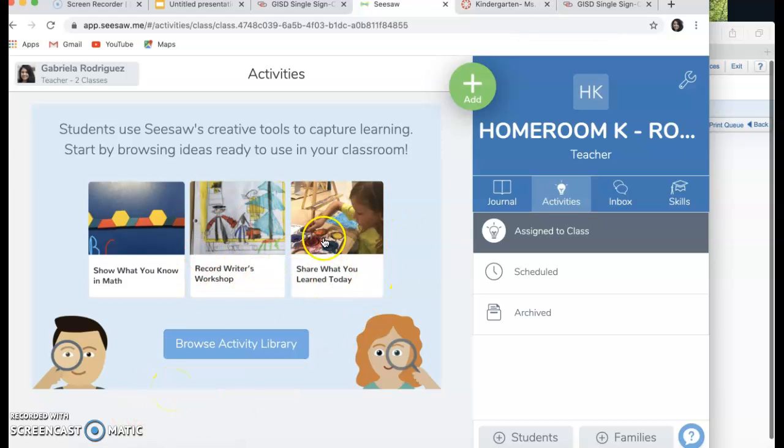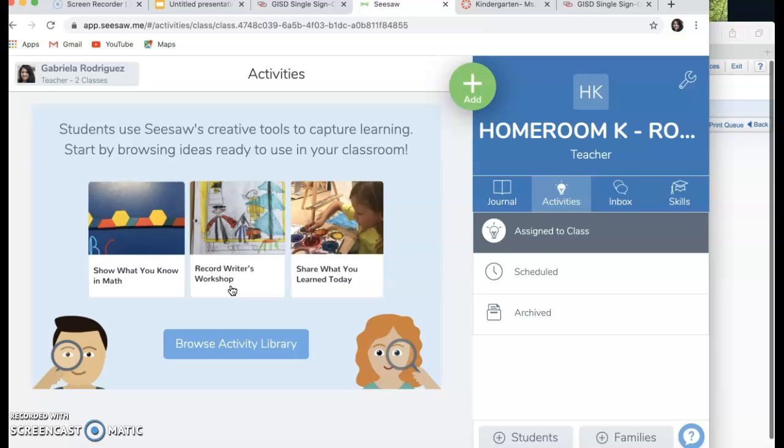And eventually, should we need to use Seesaw in the future as we continue our virtual learning, I will always put that in our Canvas, and I'll make sure that I put the link in it as well. So that way you're not having to go back and forth and figure out, okay, is something due on Canvas or is something due on Seesaw? I'll make sure that I always either let you guys know or put it on Canvas so that you know to go to Seesaw to turn in whatever it is that we're doing.